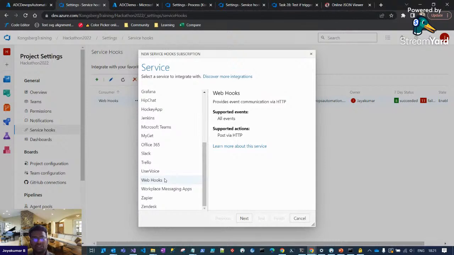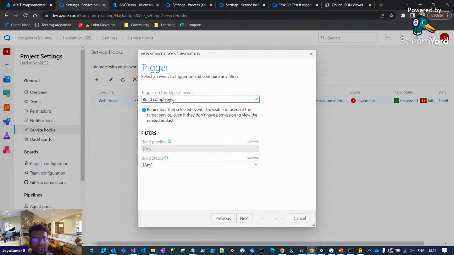It just triggers something and sends the information from one system to another system to do some action in the second system. When something happens in the first system or first application, you want to trigger something and send some information to the second application, and whether you want to save that information there or do any kind of action in your second application, you can use the data. That's what webhooks do.